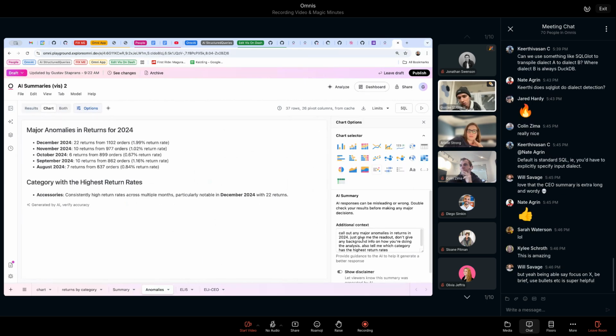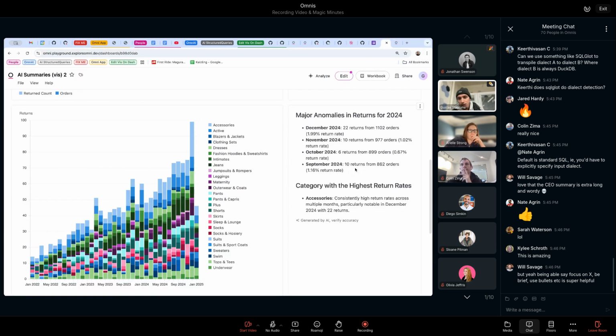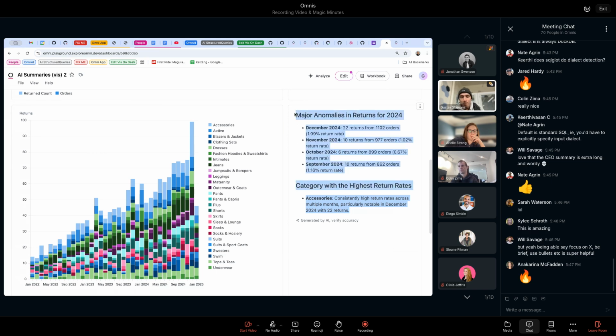You'll see that the additional context is saying call out major anomalies and returns, and then read out, don't give any background info on how we're doing the analysis, just tell me which has the highest return rates. You'll see here it's showing each month the different return rates. So, 0.67% for October, and it shows as well that accessories seems to have the highest return rate.